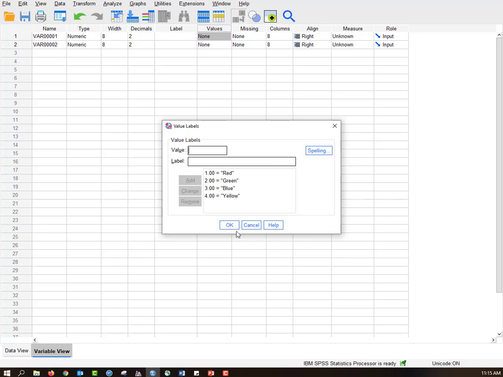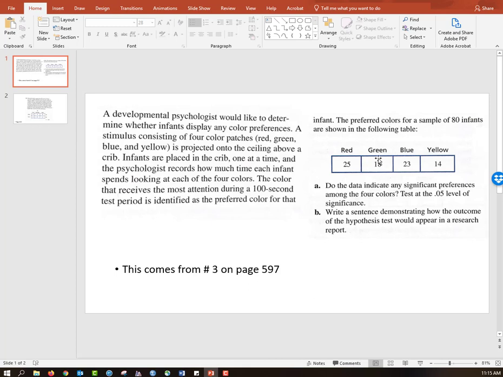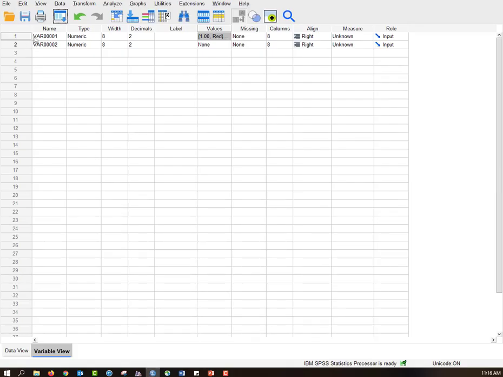Okay. Now, one thing I didn't show you, let me just pull up this. So we're just testing against the expected probability that each would be equal. They don't tell you that, but we're telling you, because they didn't give us any expected probabilities, we're just going to assume that it's 25% for each of the following conditions. So what I'm going to do is go ahead, even though, let me do this. Color, oops.